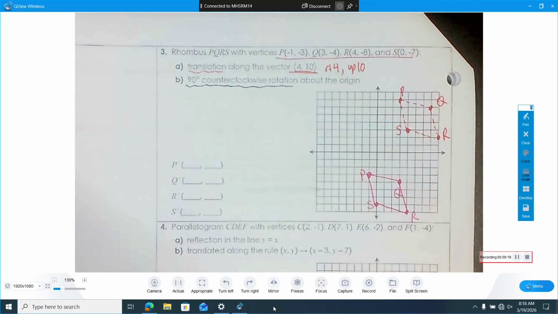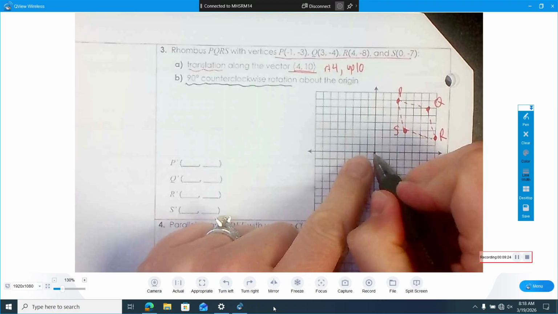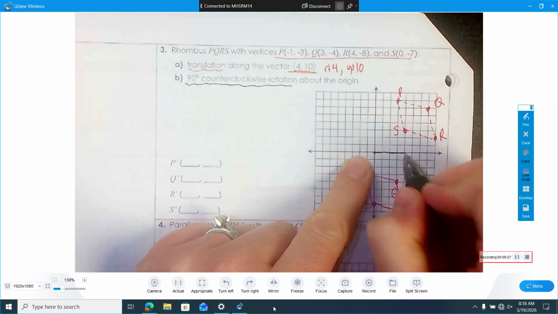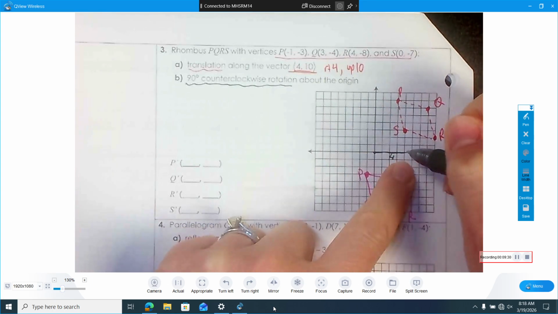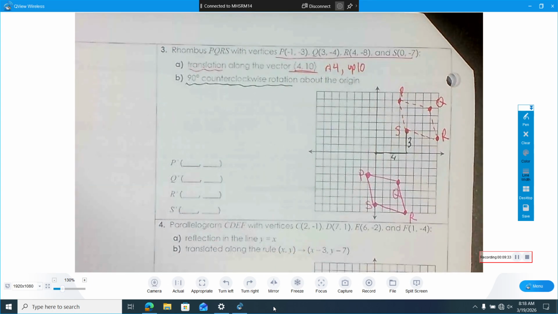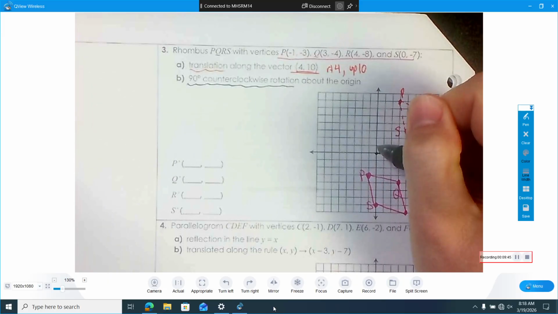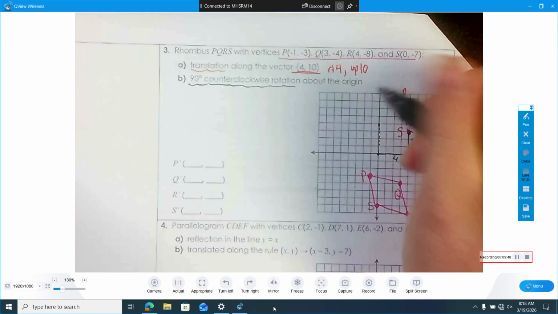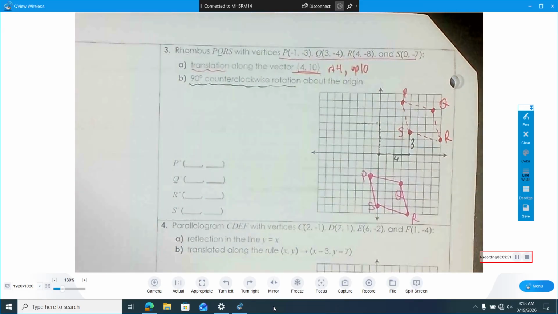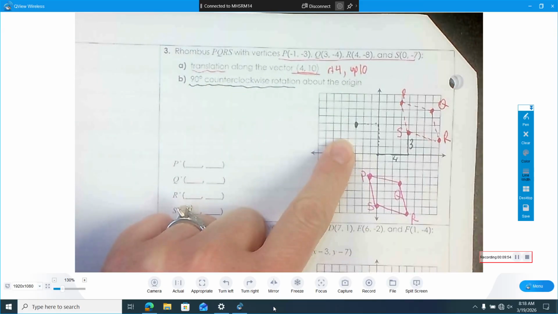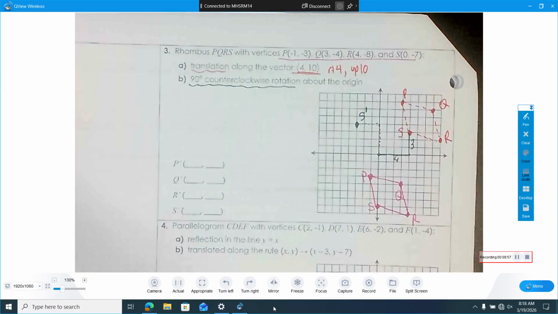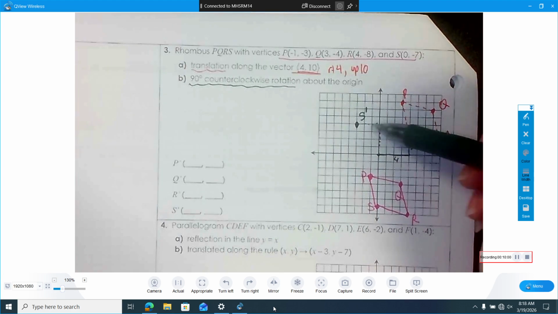Okay, so how do we do that? I like thinking about little robot arms here. From the origin to get to point S, I have to go 1, 2, 3, 4 spaces to the right and 3 spaces up to get to point S. And if I take that little L shape and rotate it 90 degrees, right now it's laying flat. If I rotate that 90 degrees, it's now going to be going upwards 4, and then that 3 stick is this direction now, okay? So right here becomes S prime, where it's now 4 up and 3 to the left.